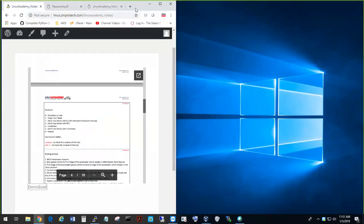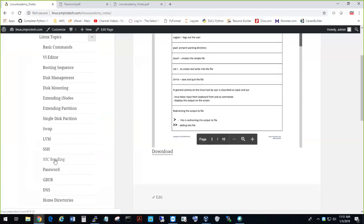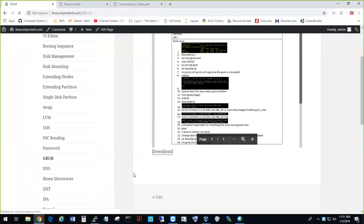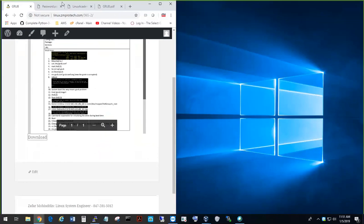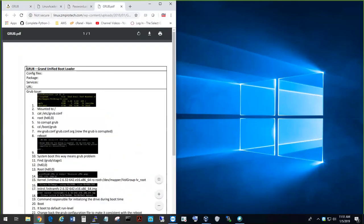So the next item I want to cover is grub. This came up when we were troubleshooting the password issue, so we want to see what grub is. Let me open up a new tab. Grub stands for Grand Unified Bootloader.